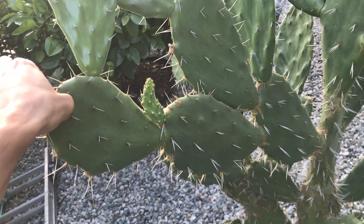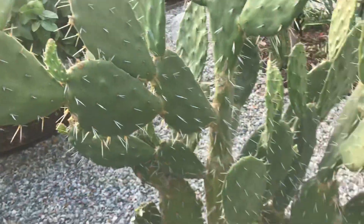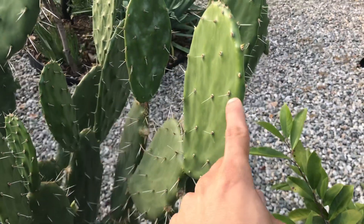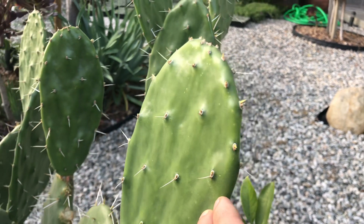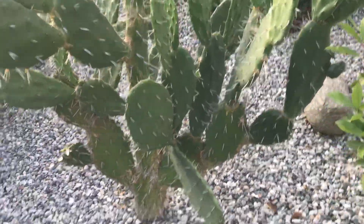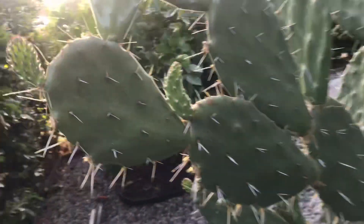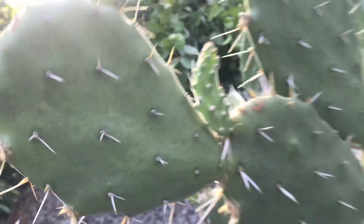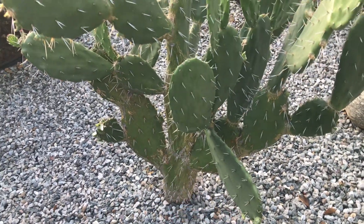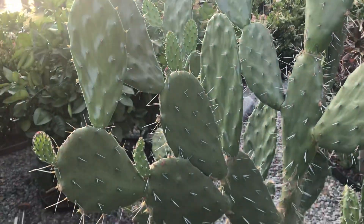Now we have a cactus from his hometown, Guanajuato, Mexico. These cacti are really good and easy to peel — they look hard but if you see this bump here, you take your knife and easily take out the spine. They're not as hard to peel as the nopal which has lots of small spines. These have fewer spines on the leaf itself, making them a great plant to have. They're not readily available in America but I've been thinking of selling them to other gardeners.